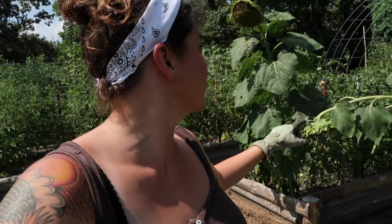So what I'm gonna do is I'm gonna cut all of these sunflowers since they're all hanging their heads down. Their seeds are actually full size. They're not dry. So I'm going to cut these stalks out and take them into the house to dry so that I can save the seeds and not give them to all the birds.